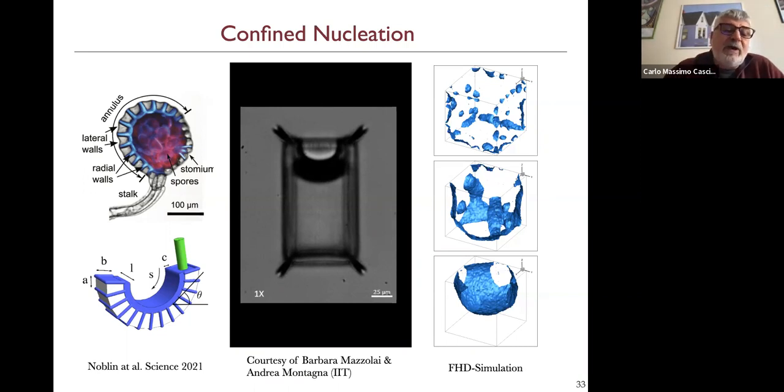This sporangium is formed by a sort of external annulus in which you see a sequence of square cavities. Those square cavities are bounded on top by a lid which is made of a permeable membrane, and inside each one of those chambers there is liquid water. Due to the sunlight, the water evaporates through the upper lid.